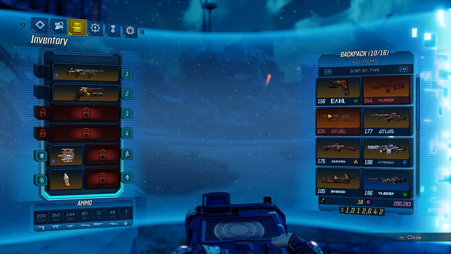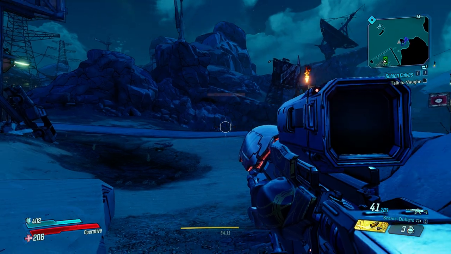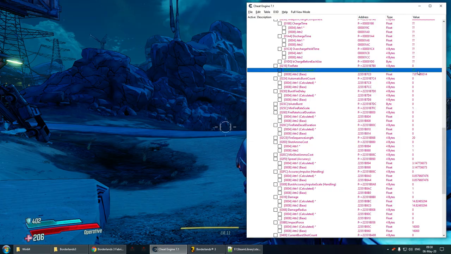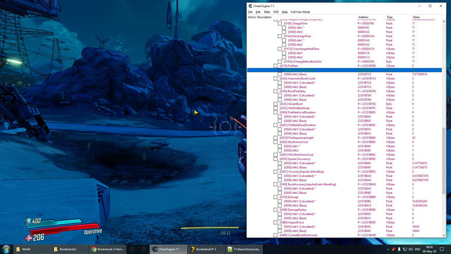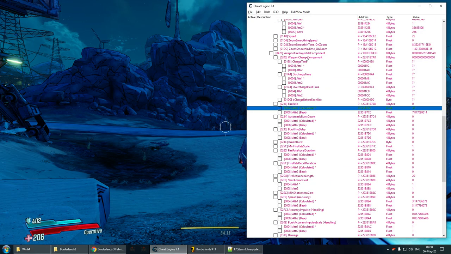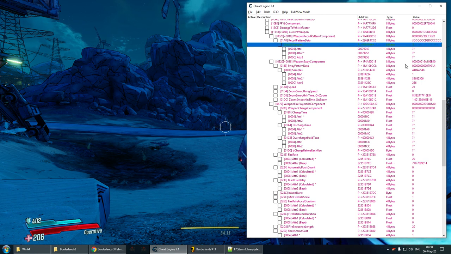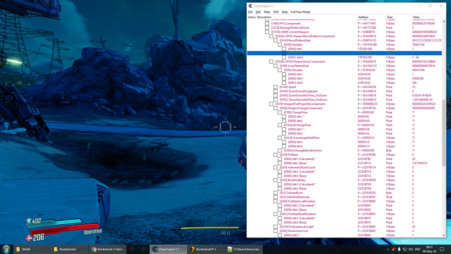I think I had a weapon in my inventory that did that. This one, for example, I think. Yeah, so if you take a look at this weapon and change this to 20, hopefully you can see how fast it fires. And so here's an example how recoil is broken. So if you take this, go to samples, dial it down to 10, 8, you can see question marks here still, 10, 18, 20. Let's try 20. There we go. 0.